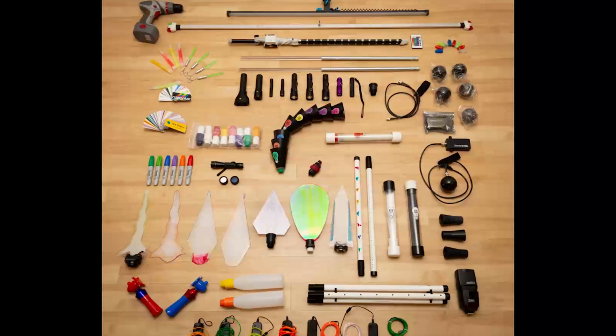Me and Dennis were around what felt like the early stages of this renaissance, if you like, a new movement of light painters evolving, creating new tools and experimenting with new techniques. And I think light painting's become so accessible to so many more people now because of digital cameras, because you get that preview screen on the back of the camera. You can immediately see the results of what you've made. You don't have to send the film away to get developed to realize you've made a complete hash of things, and then have to work out how to go light painting again and correct your mistakes over a matter of weeks.